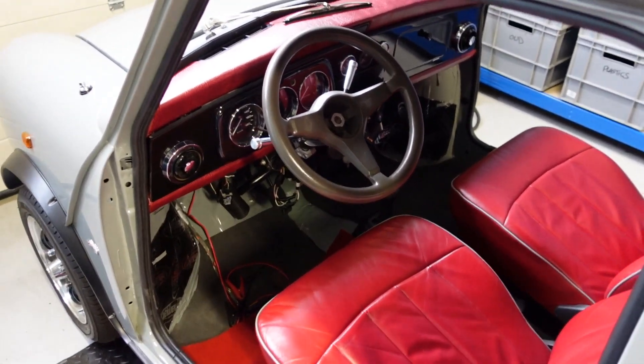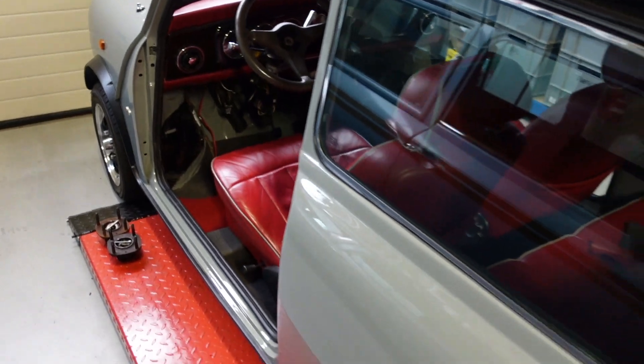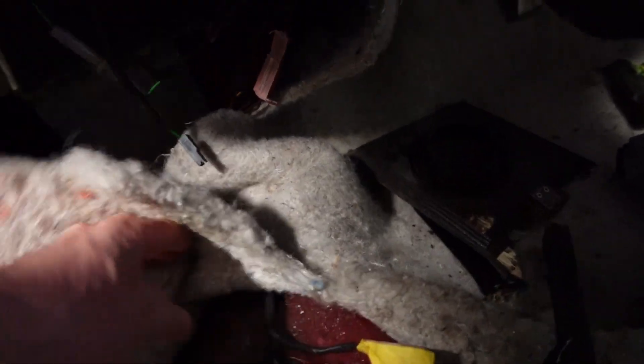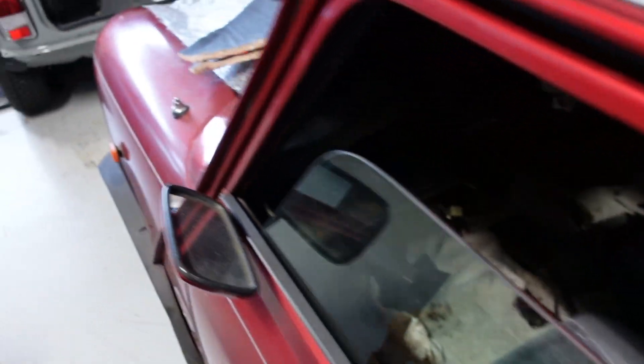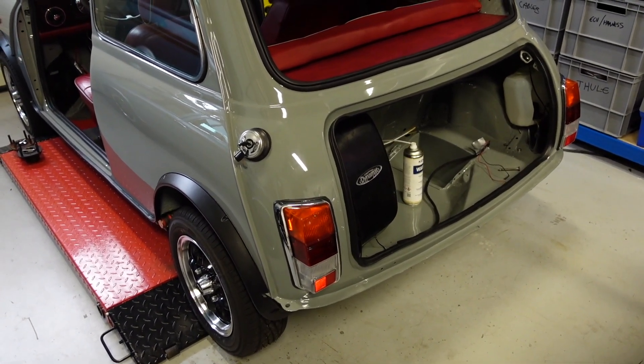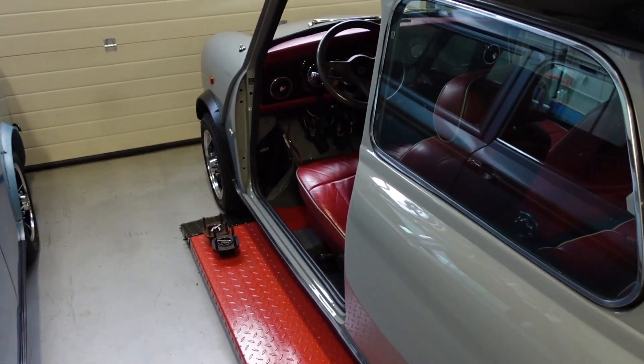I just need to tuck the cables underneath the dashboard now and then that job is done. There is one last harness — I have to go back to the donor car because it's in a pretty sorry state now — but that last harness is related to the inhibitor switch on the automatic. I need to trace that back and once that's installed we have everything done. Still no news from the body shop on the fuel tank issue, so hopefully we get that resolved soon, but we're moving along quite nicely now.